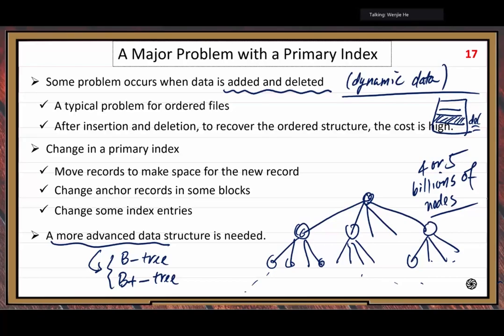After it is full, when you insert another new entry into it, you need to split the node. There is an algorithm describing how to split a node, one into two, still preserving the structure.